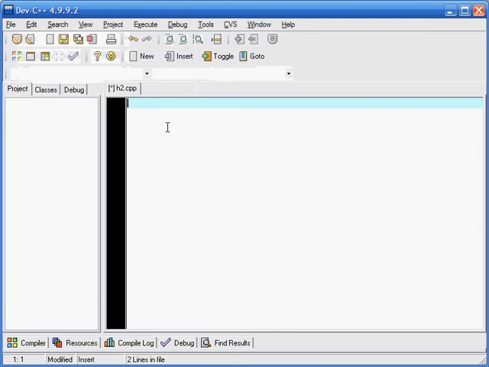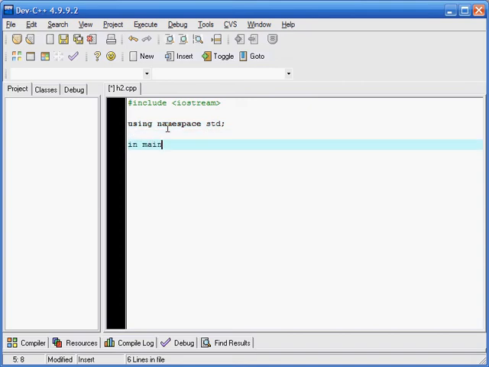Okay, so let's get straight into it. First of all, I'm just going to write some code here. It's not going to make any sense to you, but I'm just going to write it here, and then I'm going to explain what all this means. Okay, using namespace std; int main() { return 0; } Here we go. Okay, so this is the basic skeleton of C++.